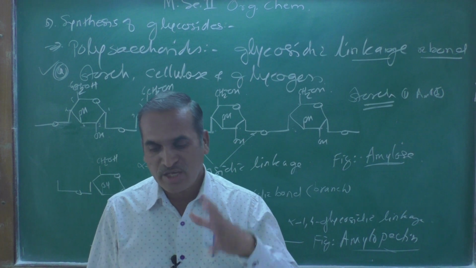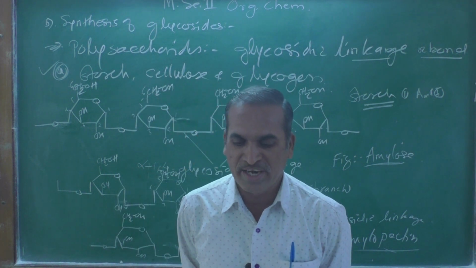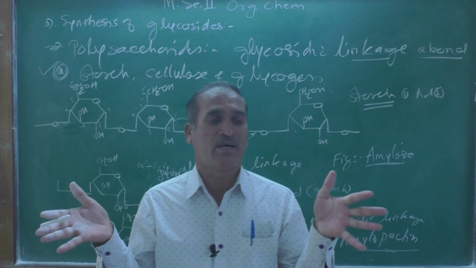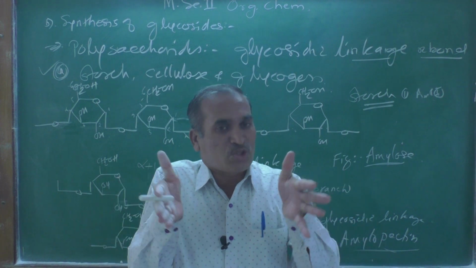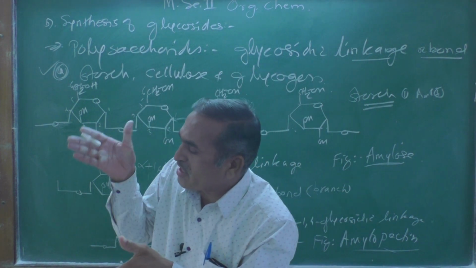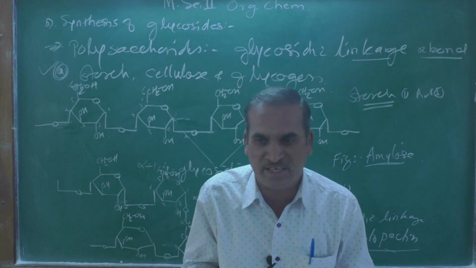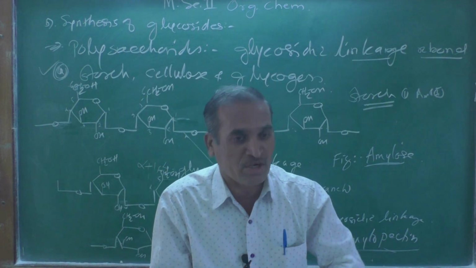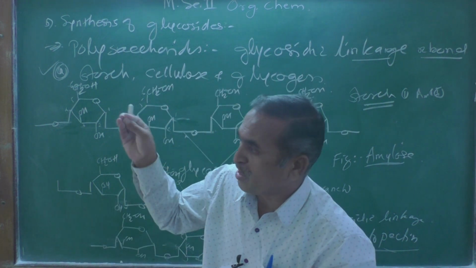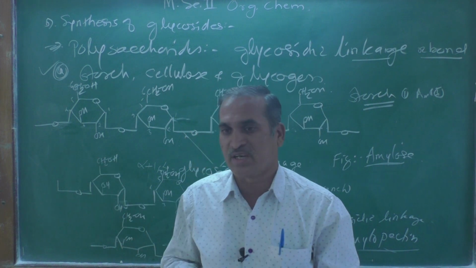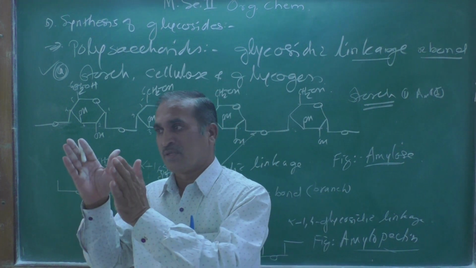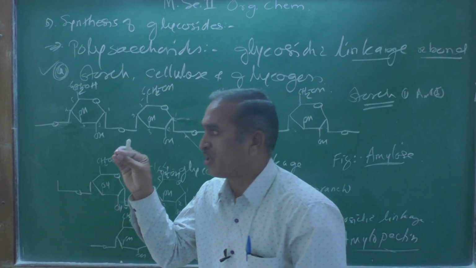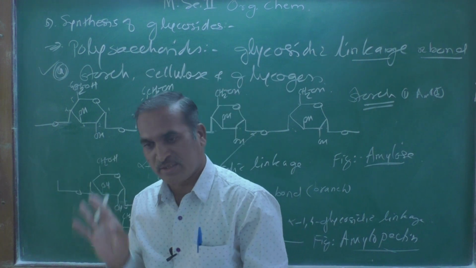Then, which disaccharide among sucrose, maltose and lactose is expected to give a positive Fehling test? As we know, disaccharide means two monosaccharides are joined together. That linkage is known as a glycosidic linkage or glycosidic bond, and after that observe the structure carefully. If hemiacetal structures are present, they actually show a positive Fehling test.